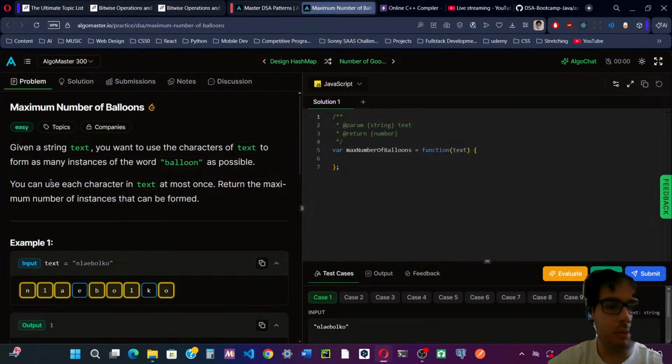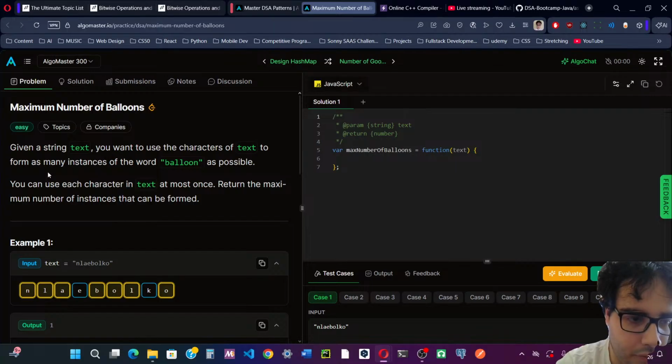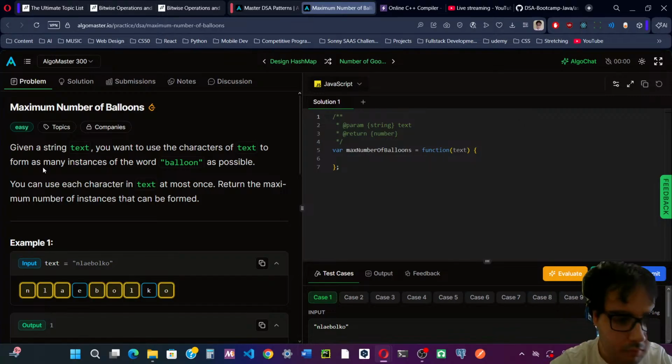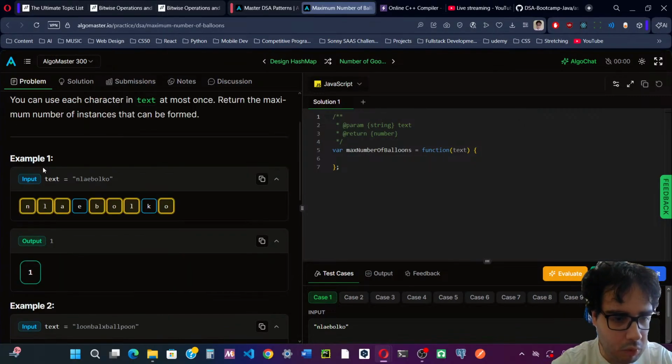Given a string text, you want to use the characters of text to form as many instances of the word balloon as possible. You can use each character in text at most once. Return the maximum number of instances that can be formed.